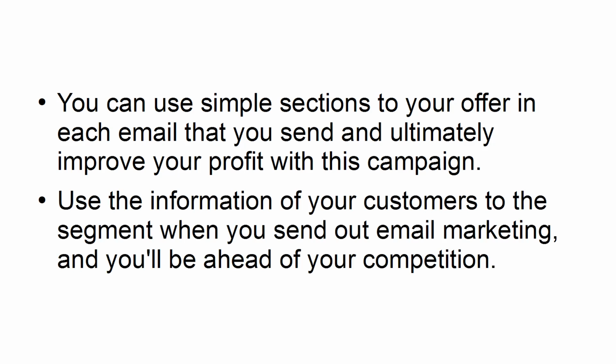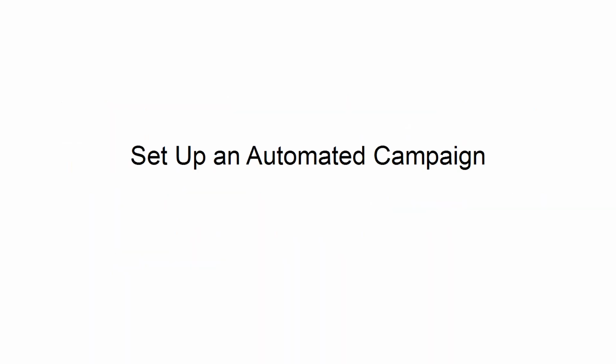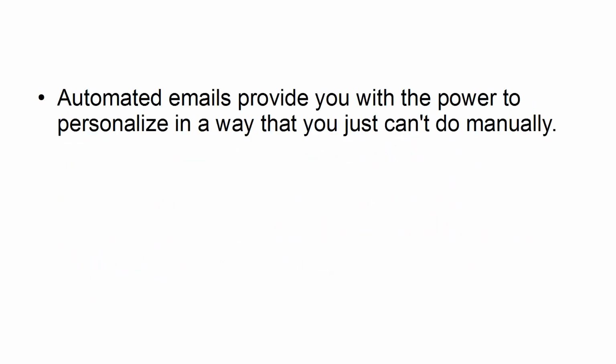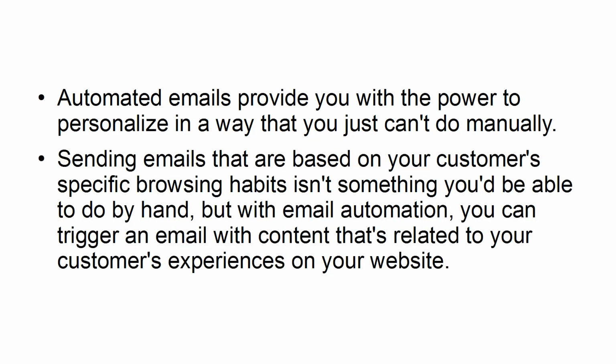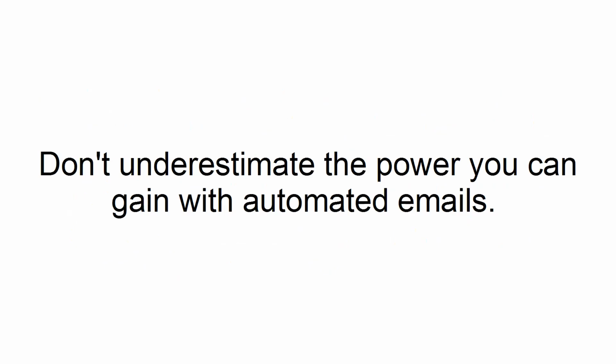Set up an automated campaign. Automated emails provide you with the power to personalize in a way that you just can't do manually. Sending emails that are based on your customer's specific browsing habits isn't something you'd be able to do by hand, but with email automation, you can trigger an email with content that's related to your customer's experiences on your website. Don't underestimate the power you can gain with automated emails.